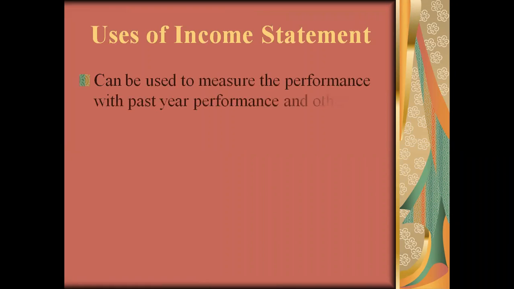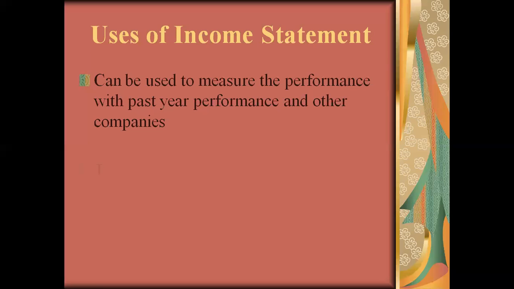Then uses of the income statement. It can be used to measure the performance of the business against past year performance and other companies. Yes, this is possible. Remember, I told you that performance of the business is normally measured on the basis of profit, right? And profit is shown in the income statement. You can see what amount of profit you are getting right now and what amount of profit you were getting previously, or you can compare it with your rival businesses as well to see where you stand in terms of performance, in terms of profit, right? So this is again an important yardstick through which you can measure whether the business is going in the right direction or not.